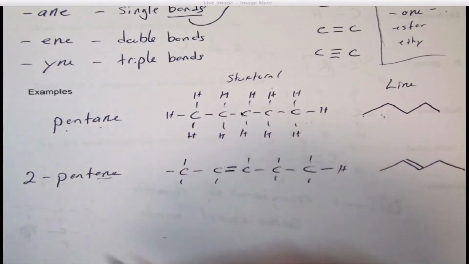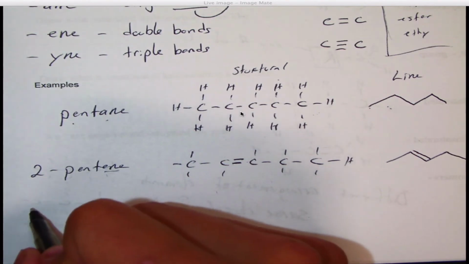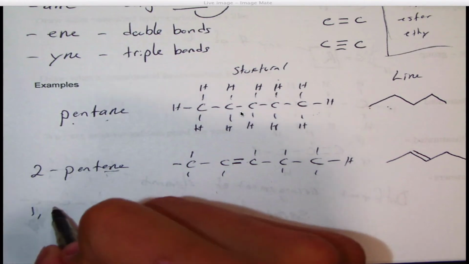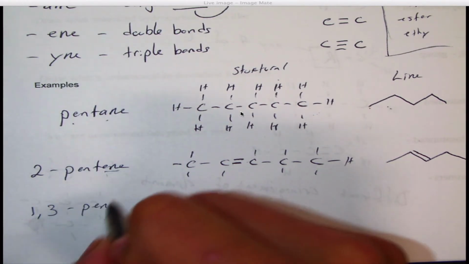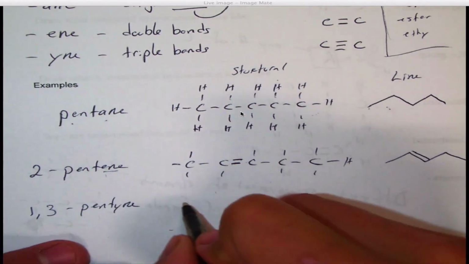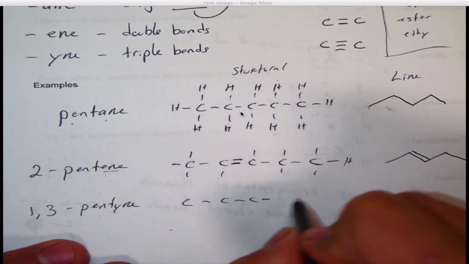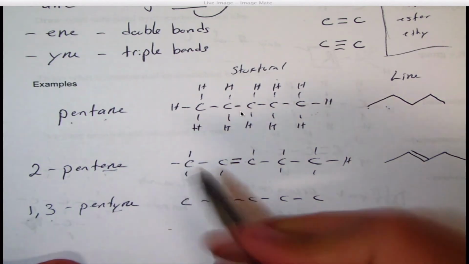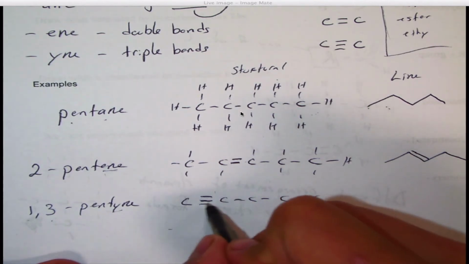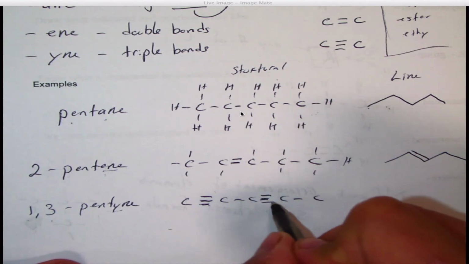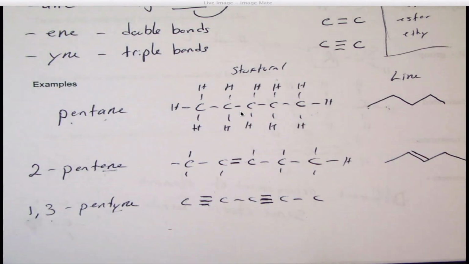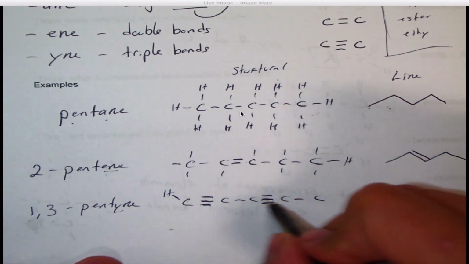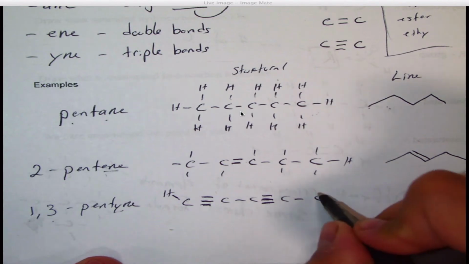And then if I went even further than that, I said, let's try a triple bond. So let's say I go 1,3-pentyne. That'd be a C here. That's still 5 carbons. And a pentyne means I have a triple bond at the first and third. So there's a triple bond here and a triple bond here. And then I fill the rest in with hydrogens. So this guy only needs to bond one more time. There's a hydrogen. This guy's already got 4. This guy's already got 4. This guy's got 4. And then this guy needs 3.